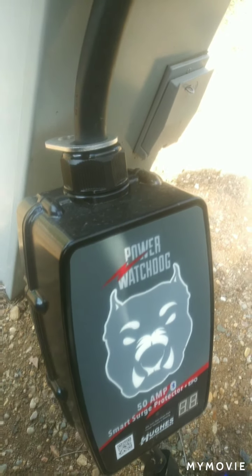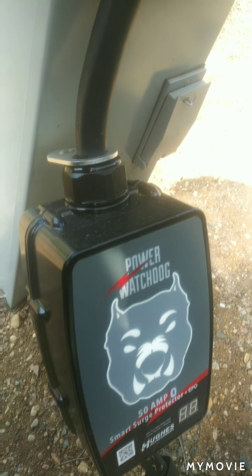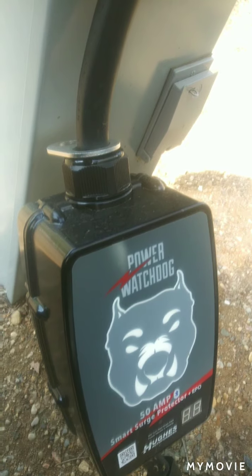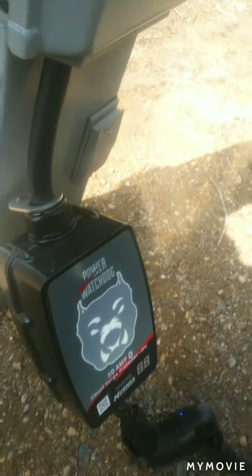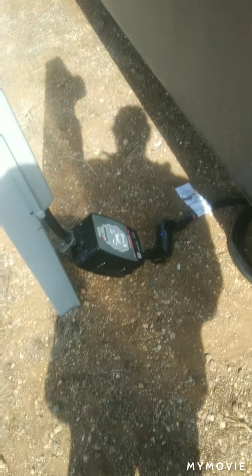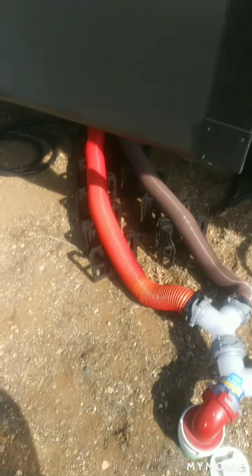I've seen upwards of close to 20 amps on a line and 15 on another, because it is April yet, so we've had some cold nights and cool nights. So we've had the fireplace running inside, we've had little space heaters, and then even just the water heater is a 110 heater also, so that'll draw some power. But I will buy this unit 10 times before I would make up the cost of replacing that refrigerator once.